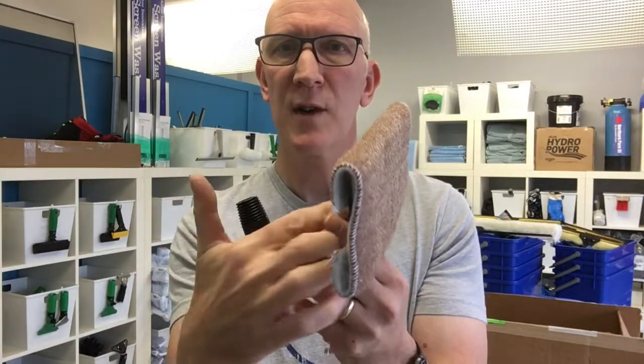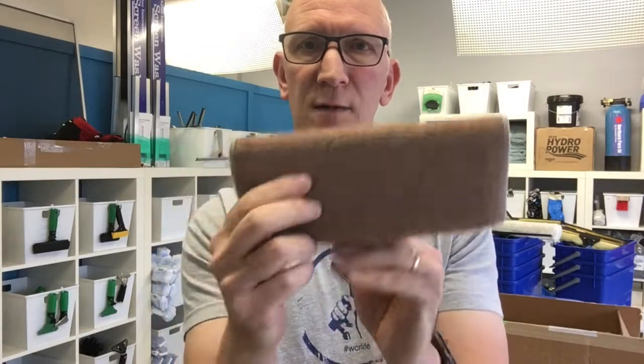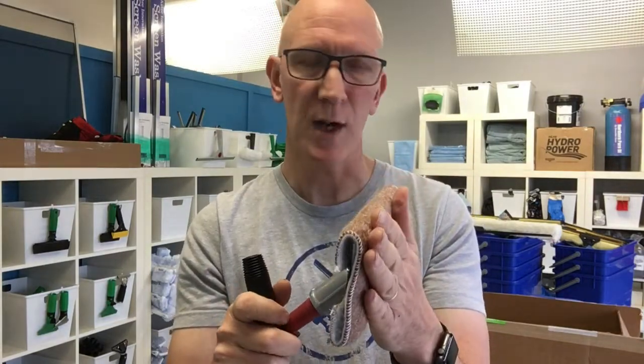So it's aluminum construction handle attached to aluminum base, wrapped with Velcro brand Velcro, not the cheap stuff. Lots of surface area for the bronze wool pad to make contact with the glass. This is what you need when you've got a really tough window cleaning job. You've got bird droppings, pollen, bug splatter, that kind of thing. You just need a little extra help.